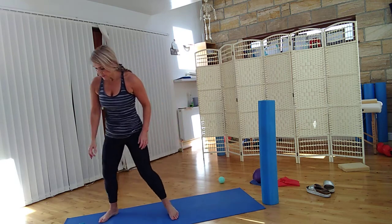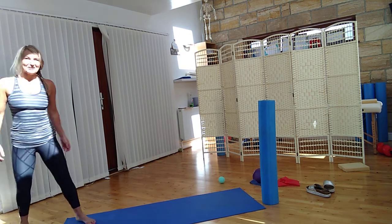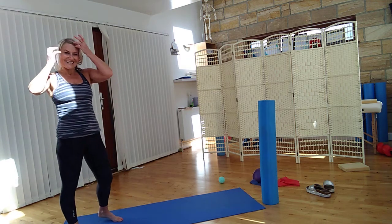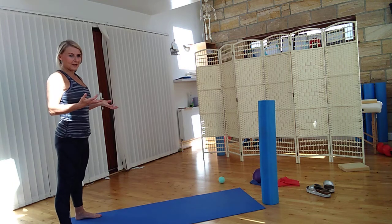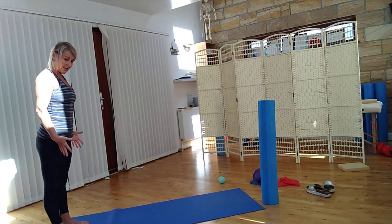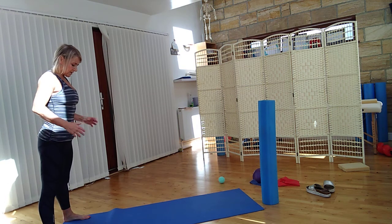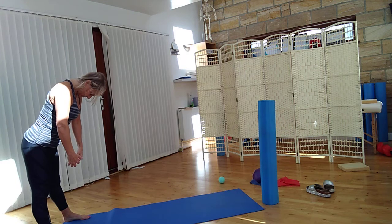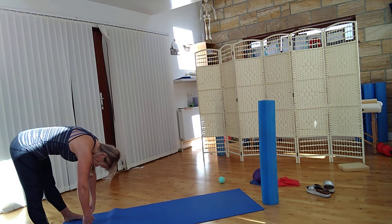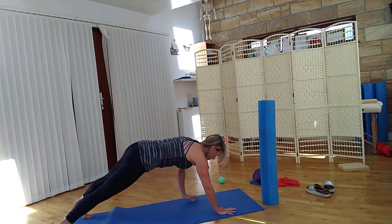Okay, so what we're going to do now, get your weights, take them out of the way, risk assessment and all that. I said we're not going to do plank, and we're not really, but we're going to do a little bit of a walkout plank. So I want you just to take your feet a little bit wider than normal, than hip distance. Yep, and just to get the hamstrings nice and stretched out, we're going to take the hips backwards, chin to chest, and just gently start rolling down. Feeling that lovely stretch. And then walk it out into your plank position.